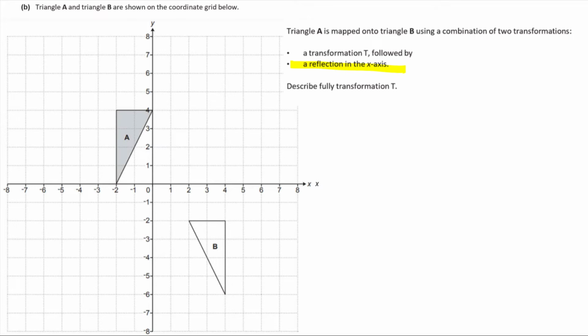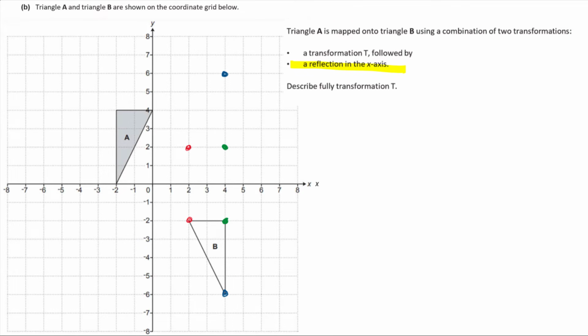So if we go back to the mid stage and reflect B back to where it was before it was reflected, then this point here is 2 units away from the mirror line, so its image point is also going to be 2 units away from the mirror line. It's going to be there. And then this corner over here is 2 units away from the mirror line, so its image is going to be 2 units away. It's going to be there. And then finally this point down here is 1, 2, 3, 4, 5, 6 units away from the mirror line, so its image is going to be 6 units away from the mirror line as well. So it's going to be up there, isn't it?